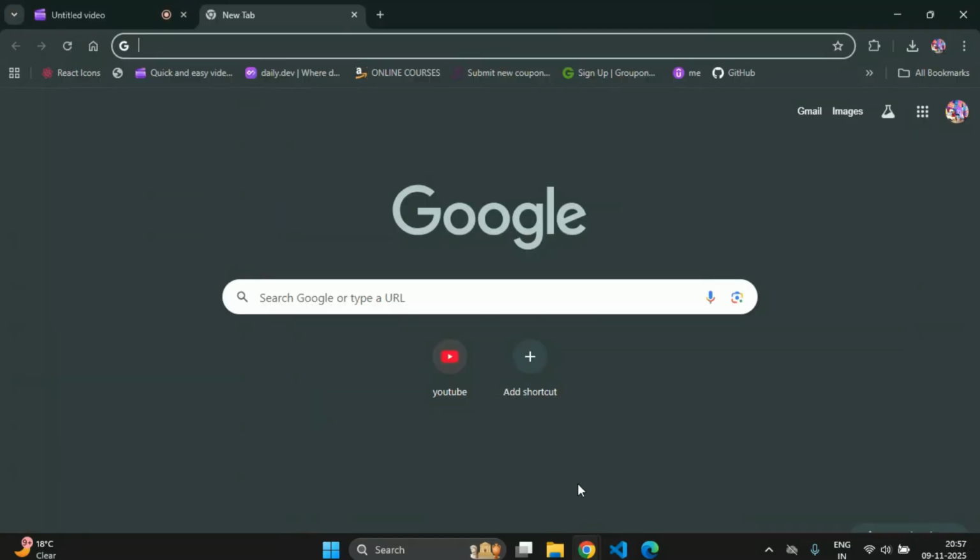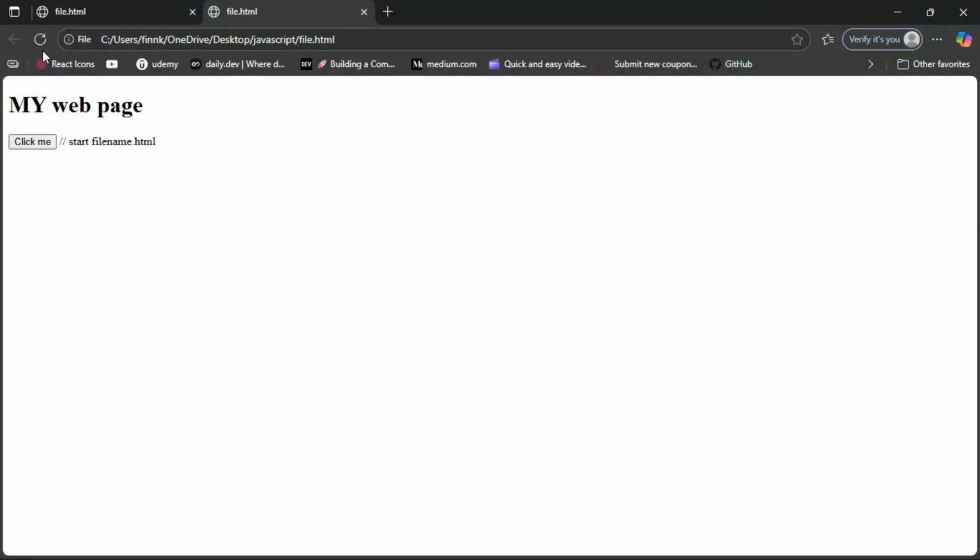Let me do that. Let me refresh and you see a text or paragraph. But when you click on this button, click me, and you see here, okay, paragraph changed.